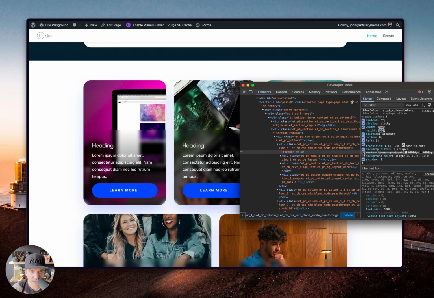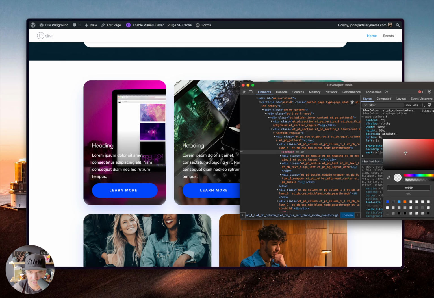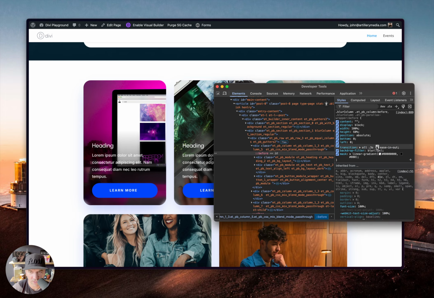Let me turn this mask back on. That's what's, you know, and even if I go in this mask and say this first one, let's add in some opacity here. Now you can see the lines kind of showing up. If I go all the way over, it's all the way there. So you can mess around with those values and plug those in.